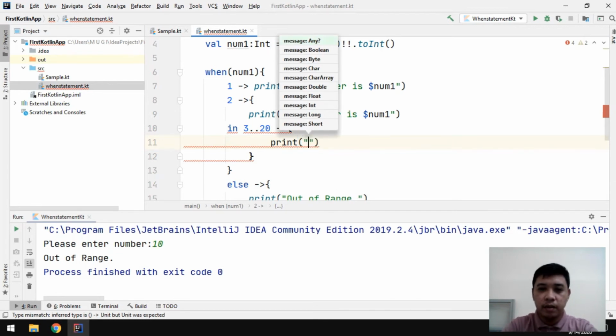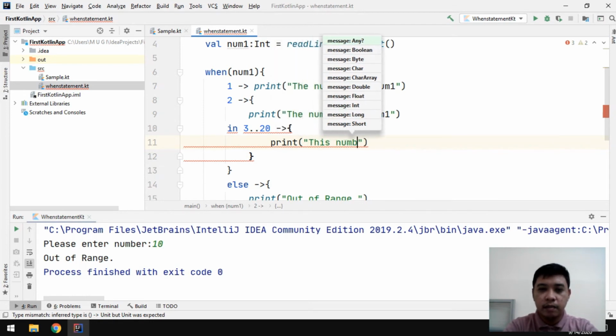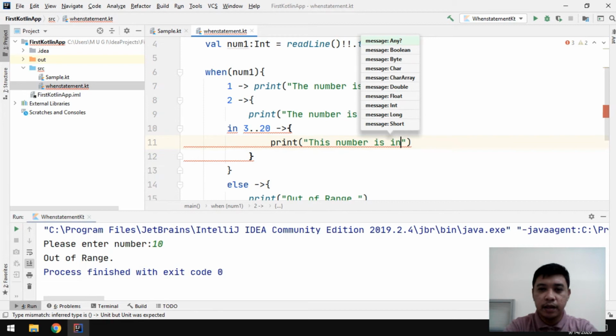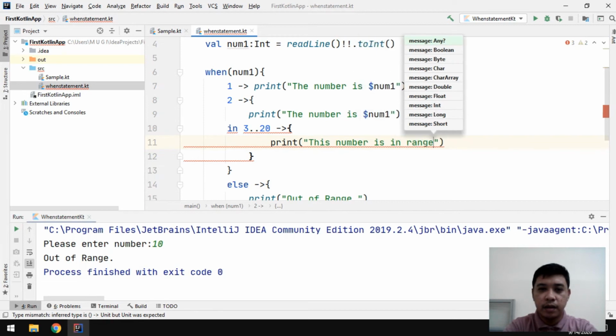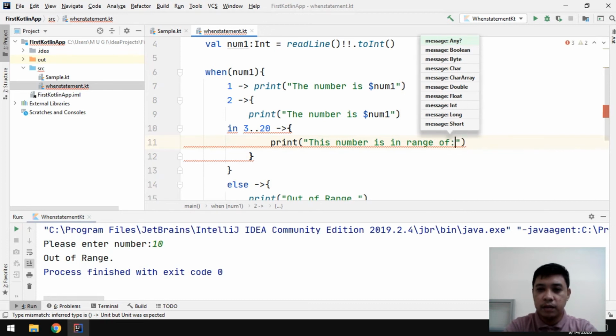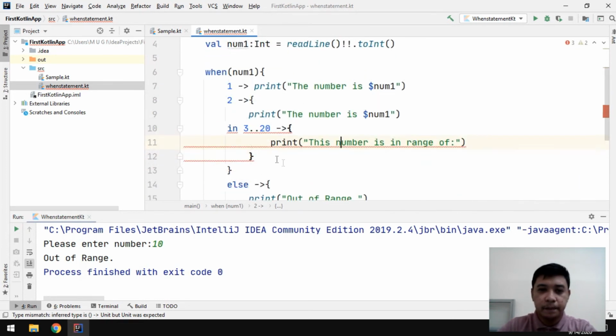Print a sample message, this number is in range.